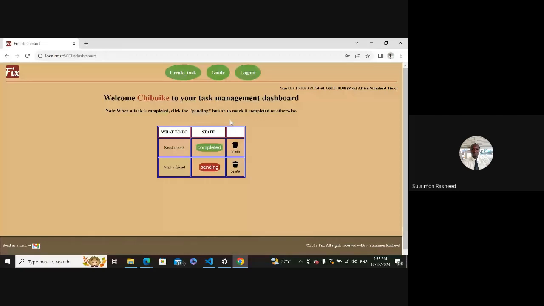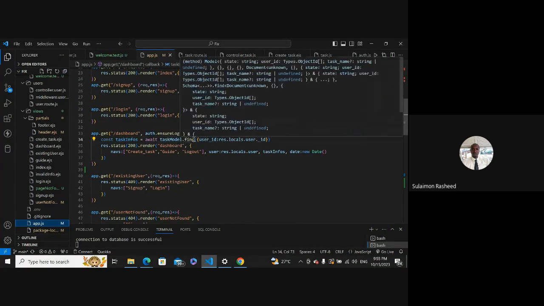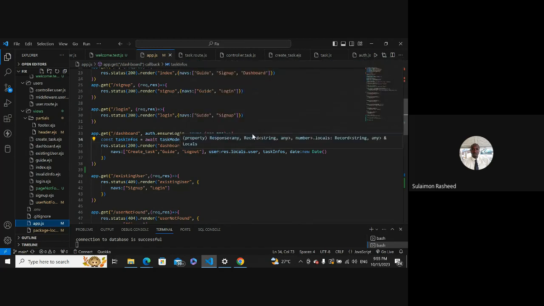Your own task is based on your own user ID. That's what we are trying to do here. That's the logic. So you can see, where is that logic? You can see here at line 34, we are saying, when you are finding, check the user ID. You know, we have this user ID as a foreign key in the task model.